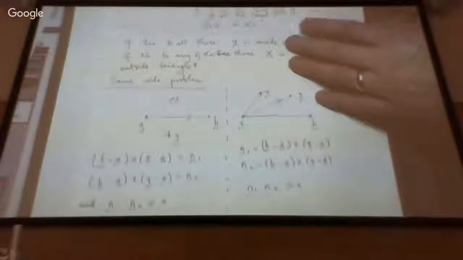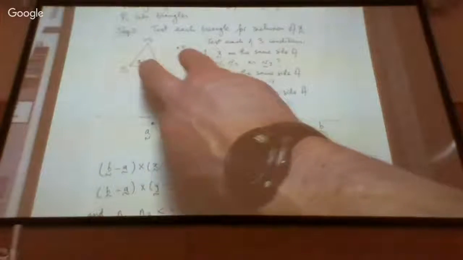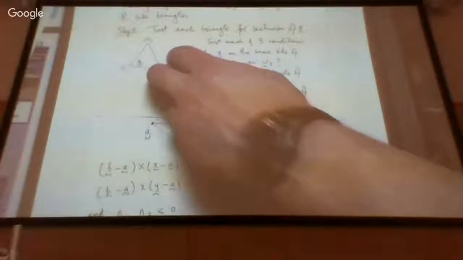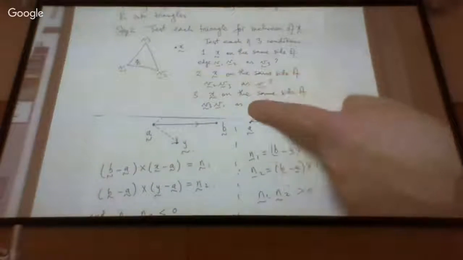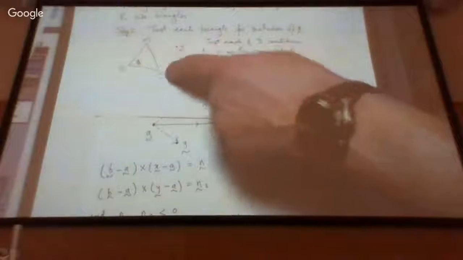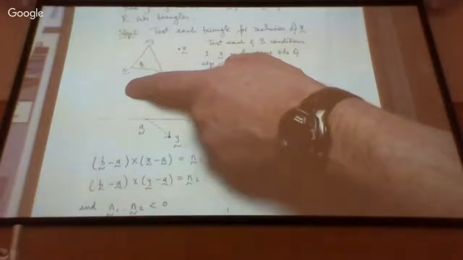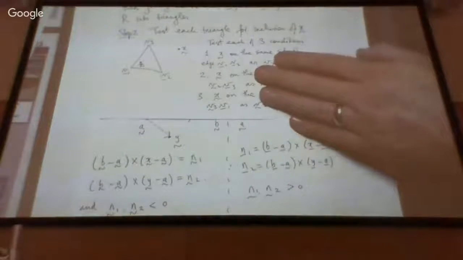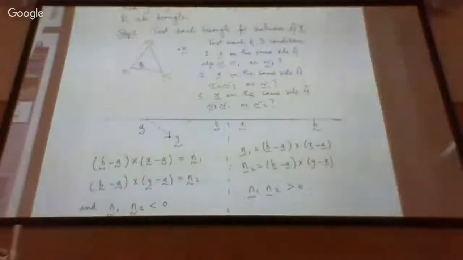So the computer can go through each of those triangles and test this question: is x inside the triangle or outside? It does that by testing each of the three sides and asks, is x to the same side of each edge of the triangle as the opposite vertex? The answer is yes for all three, as it is for this one inside. The conclusion is the point is inside the triangle.